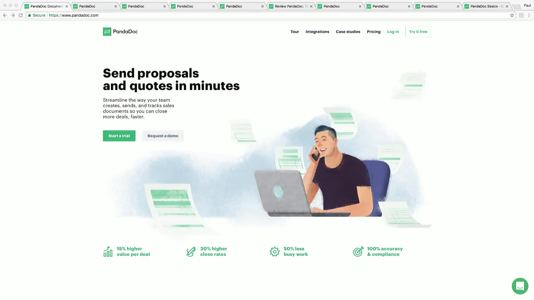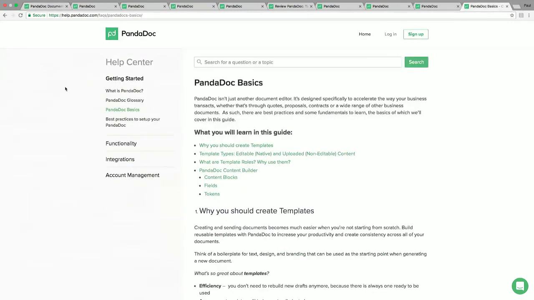While we do that, I will move over to a page on our website, which is our help and support section. And it's where, if I've gone really quick and hit on some ideas, I said templates a whole bunch of times. I talked about roles, and content blocks and fields and tokens. For someone who wants to just start small, go ahead and first create that free trial, and then just visit help.pandadoc.com. You can just search for our section here, and it's got a lot of good information.